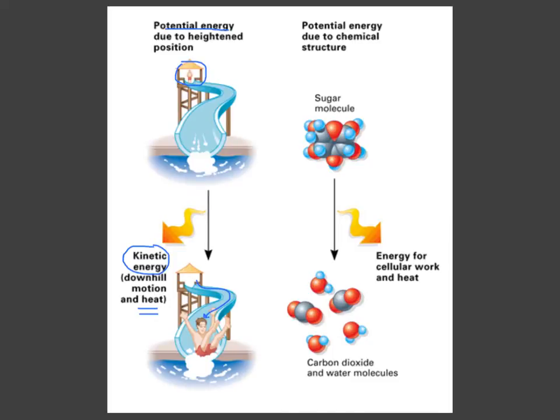Heat is a byproduct of energy changes, because it is a form of disorganized energy. And so you typically will see heat every time you've got energy changing forms. On the right here, we have an example of potential energy because of chemical bonding structure. And this is the change from sugar molecules into carbon dioxide and water molecules as part of cellular respiration. Hopefully you remember that from biology, that the Krebs cycle will take glucose and turn it into these byproducts of cellular respiration. But in the process, some energy is harvested and stored in ATP molecules. So this is energy that's more than just given off as heat. It's actually captured into molecules and then can be used someplace else, like little batteries, to power our bodies.